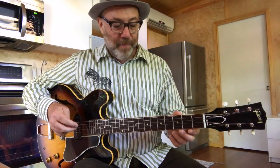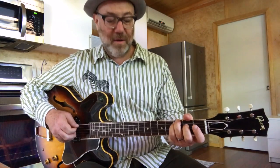So string set 1 would be strings 1, 2, 3. String set 2 would be strings 2, 3, 4. String set 3 would be strings 3, 4, 5. And string set 4 would be strings 4, 5, 6. For example, this is a second inversion C triad on string set 4. The C is in the middle, G is on the bottom, E is on top.